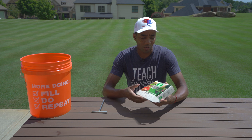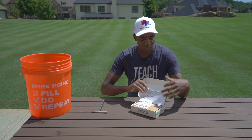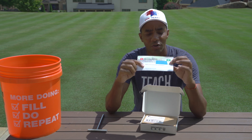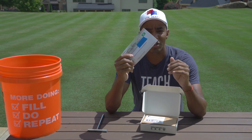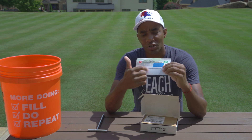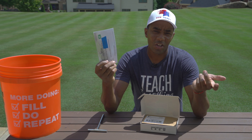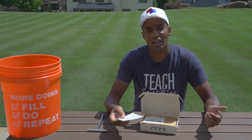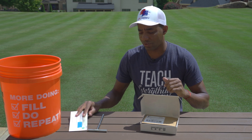So let me show you what you get when you pick one of these up. In the test kit, you get first a registration card. I've taped over my registration number, but there's a number that you get here that when you go to mysoiltesting.com, you plug that in, you register the soil kit to yourself, and then in about a week after you send everything in, you get your results.